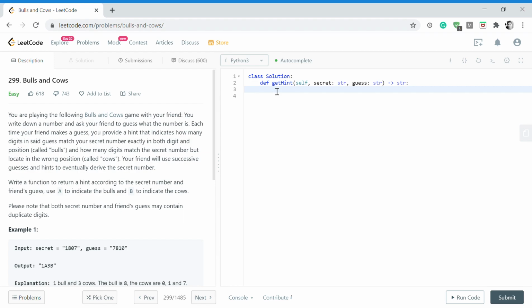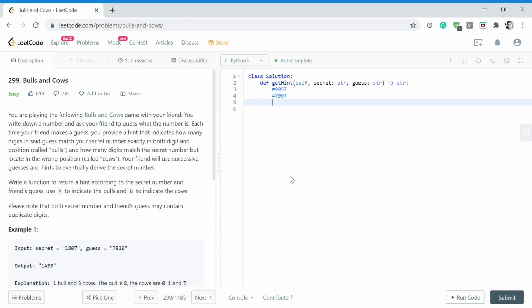The approach to this question is that we have to compute the bulls first and then the cows later. Why so? I'll give you an example. Assume that this is the actual number 9957 and the guess made is 7997.